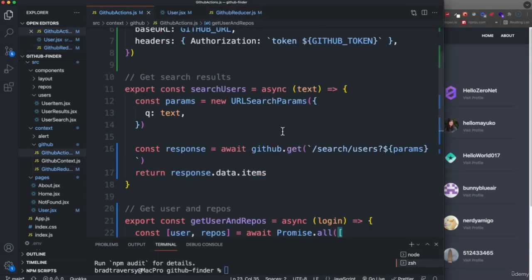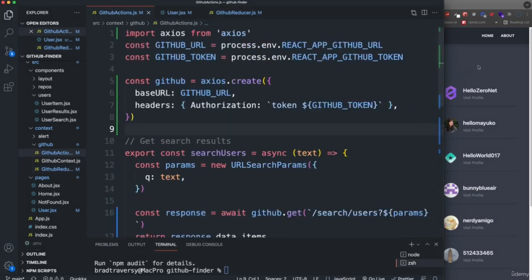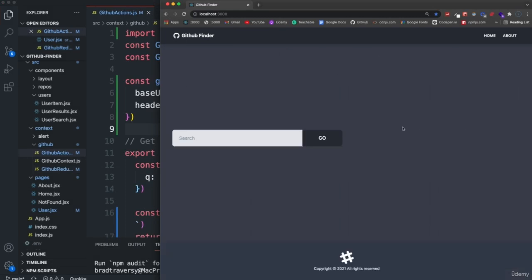So this actions file is now really cleaned up. Like I said before, in React, there's a lot of different ways to do the same thing, and everybody has their preference. So you might watch tutorials and read articles where they do things in a completely different way, and that's something you're going to have to learn to navigate as a React developer.